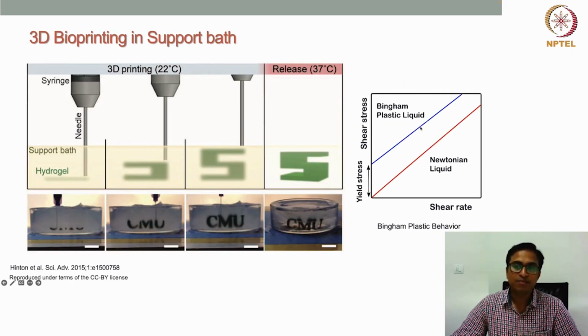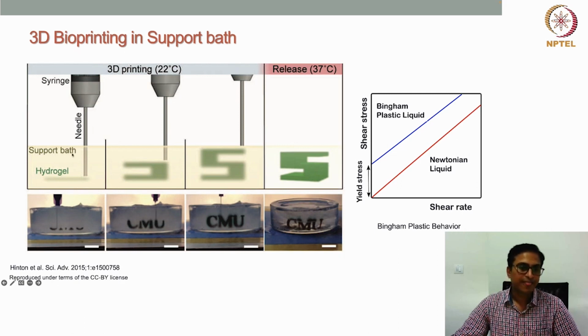But in the case of a Bingham plastic liquid, what happens? At 0 shear stress there is no flow. When the shear stress increases to a certain value, till here, no flow of the material is happening, so no shear rate, if you see. But after a certain yield shear stress, it starts flowing. After that, the shear rate is almost proportional to the shear stress and increases linearly. But until a certain stress value, there is no flow of the material. So that is called yield stress, right? That's what is happening here.